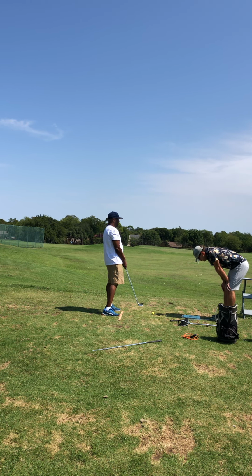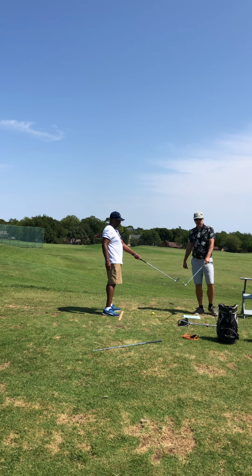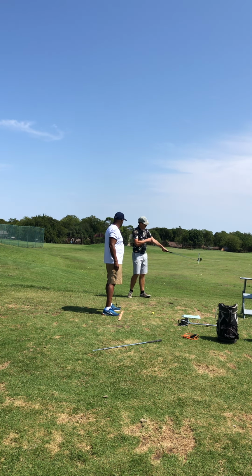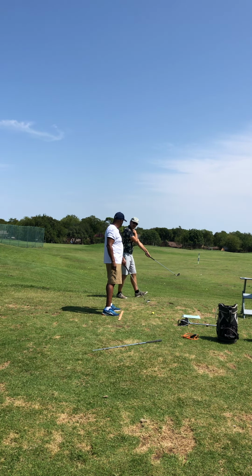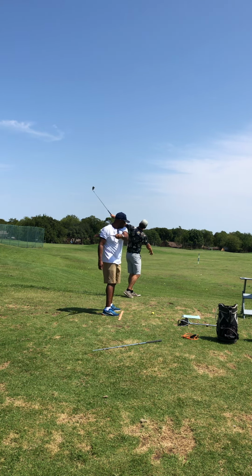Now we got the lower body where it needs to be. Let's think about the upper body. So as a right-handed golfer, the left arm is basically fully extended. It shouldn't feel locked, but it's definitely straighter than the right arm. And the goal really, according to Hogan, is to be able to keep this arm as an extension of the shaft. So if we can look kind of from this angle on video, we should be able to swing this club pretty successfully, feeling like the left arm is just an extension of the shaft.